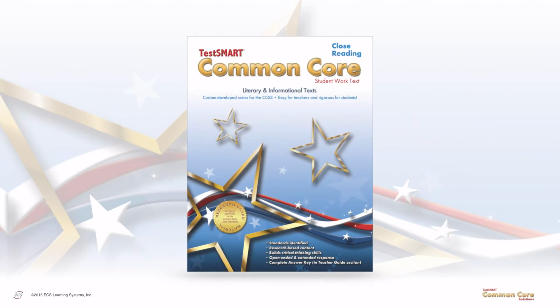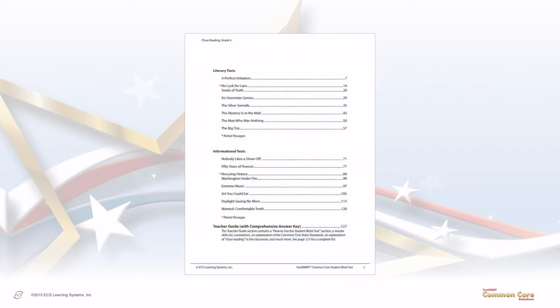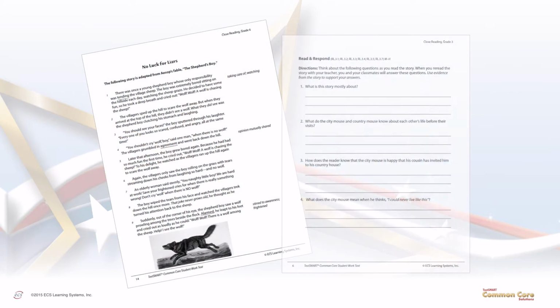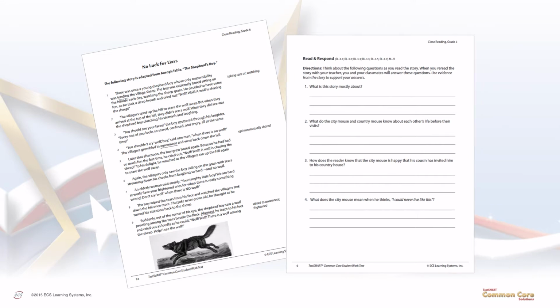Close reading work texts are complex and contain challenging academic vocabulary. Students must read thoughtfully and intentionally, and answer questions related to specific elements of that content. Literary and informational texts feature questions that are open-ended, requiring students to carefully analyze and draw conclusions from the text, compare and contrast different passages, make their own judgments, and defend their personal points of view using the text as evidence.